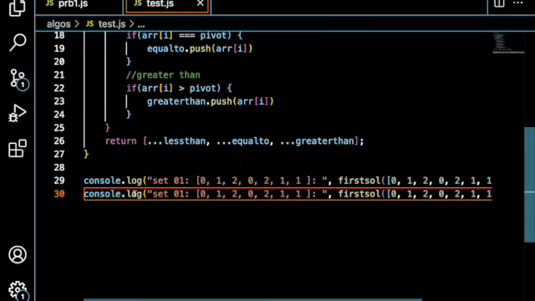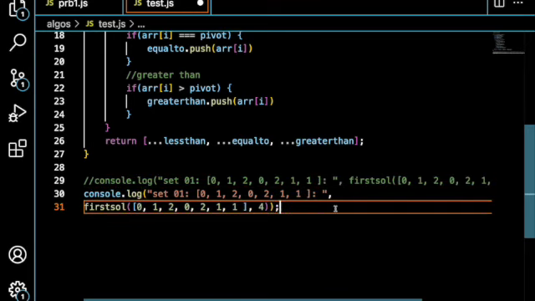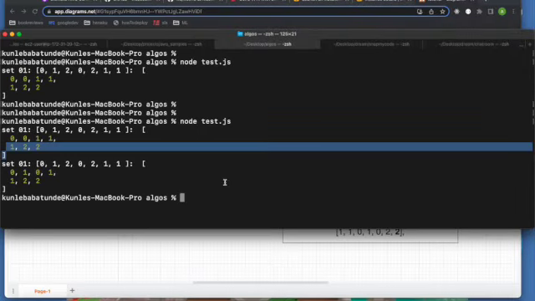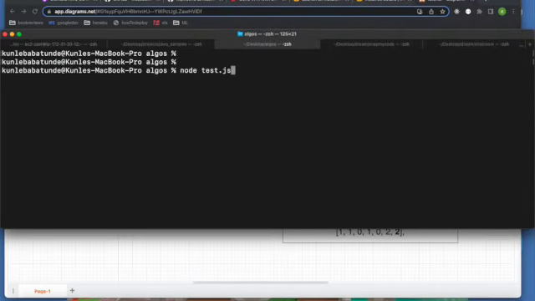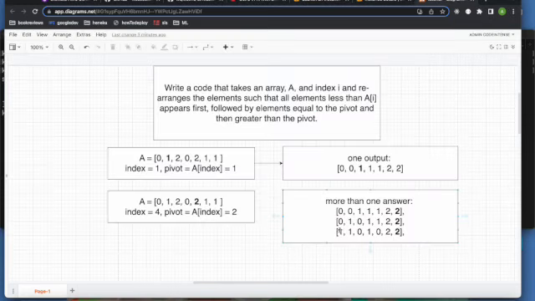We can comment this one out so it's not confusing. Now let's do it again. There we go. The 2 is the pivot. It's rearranged: 0, 1, 0, 1, 1, 0, 1, 0, 1 is one of the solutions. The way it's sorted doesn't matter.